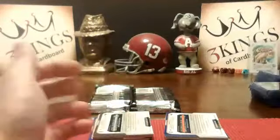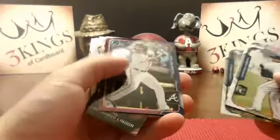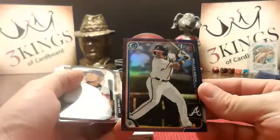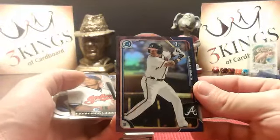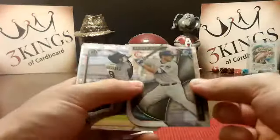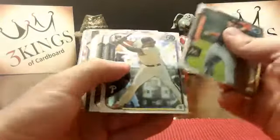Tomas, top 100 for the Diamondbacks. Ooh, Malik Smith for the Braves. Number 9 of 250. He's starting to get some recognition in the system. We need all help we get. Yeah, so purple Malik Smith going to the Braves. It's a cool one. I kind of like that. Lindor mini for the Indians. There's a Chris Bryant series next for the Cubs. First one of those we've seen. Corey Seager mini for the Dodgers. Kenny Vargas series next for the Twins.